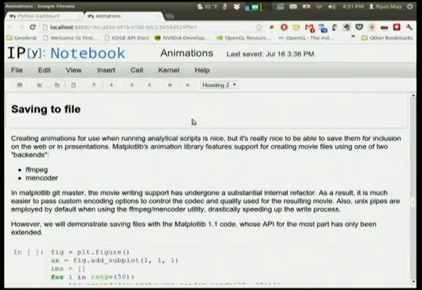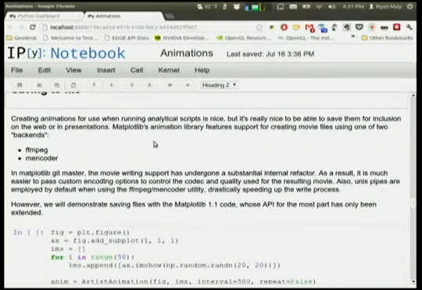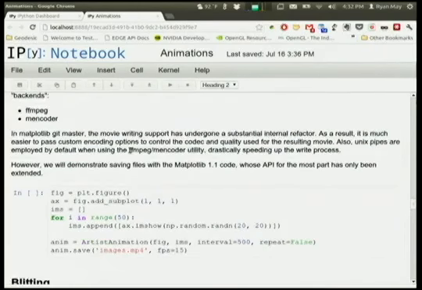So one of the other advanced things is saving to a file. Basically we have a couple of, I hate reusing the word backends, but that's what they amount to. It's just different abstractions on top of two popular open source movie creation programs. I looked long and hard for a Python library that works with video, and as far as I can tell, nothing exists. So the best you can do is calling out to the command line and using these utilities.